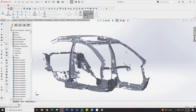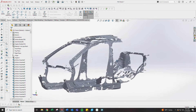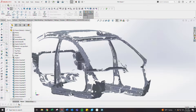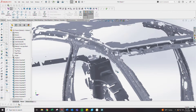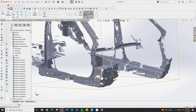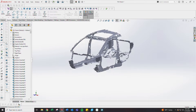I finished scanning the TSX. This is the final scan. I really just need the B-pillar, the A-pillar all the way down, the rear strut towers, the roof skin, and the sill plate would be nice to have too. I was able to export this, upload it into SolidWorks, and then start working on the cage.